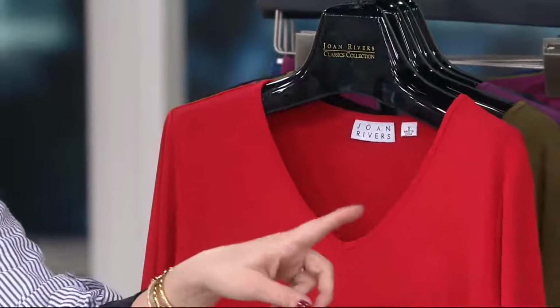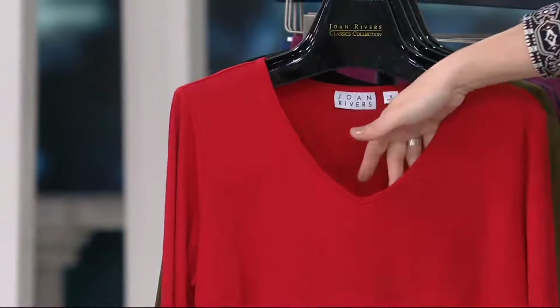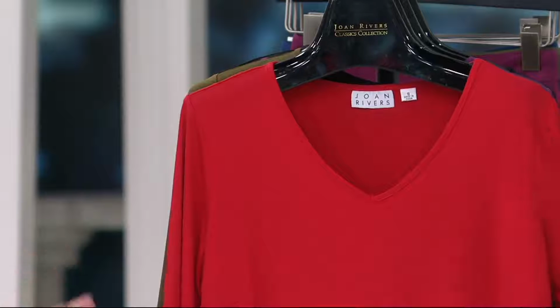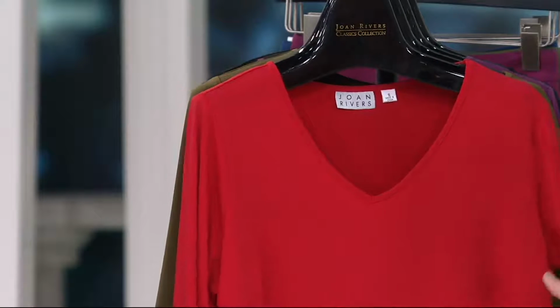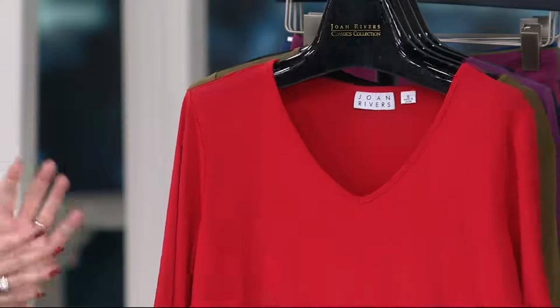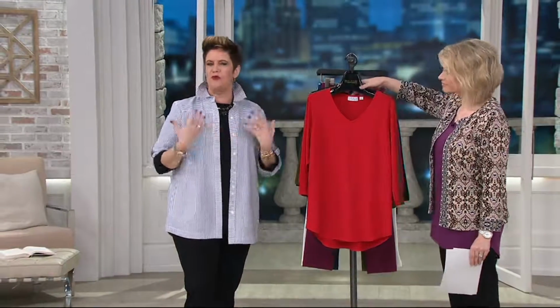And I love the fact that it has a subtle V-neck, but it doesn't even look like it when you have it paired with that jacket. It's a very subtle V-neck. Joan wasn't actually a big fan of the V-neck. I'm not quite sure why. It just wasn't one of her favorite necklines. So we don't do many of them, but when we do, we want it to look classy, not too revealing. Just gives you that nice sort of blank canvas for some great necklaces.